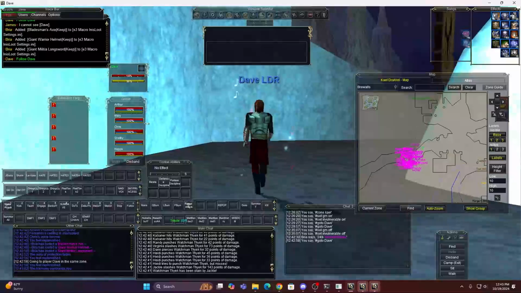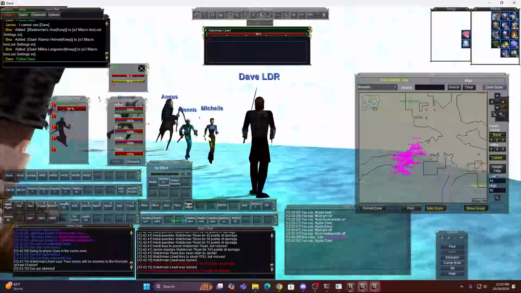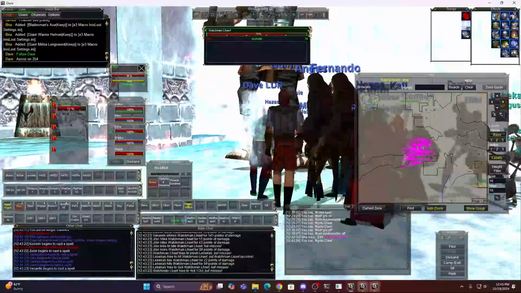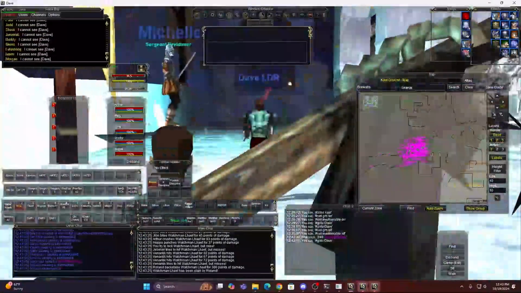But this is more fun. This is a lot more fun. It's also easier because with GM commands, if you screw up, it's pretty fast to just recover. Whereas on live, when you wipe, you have to res up, rebuff, all that nonsense.